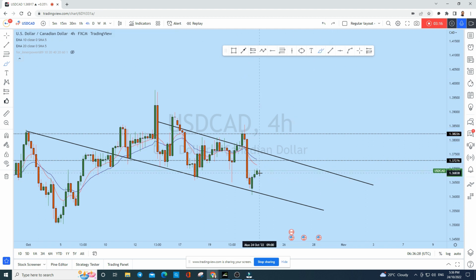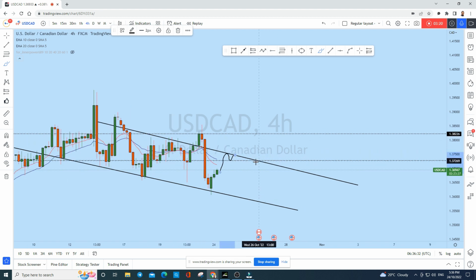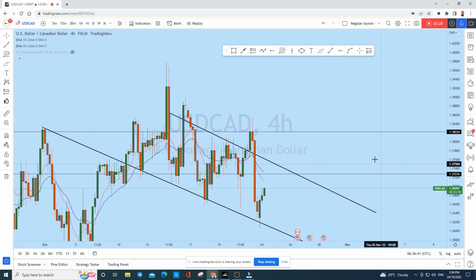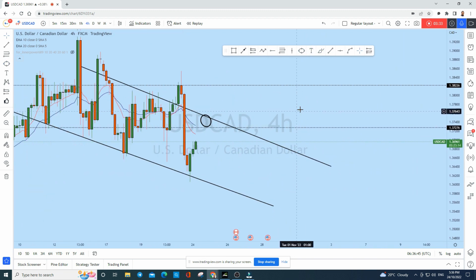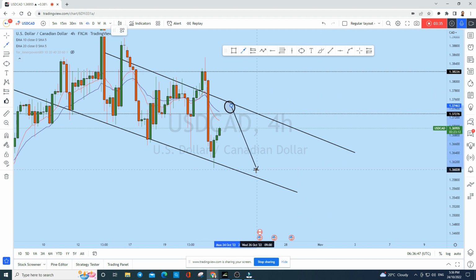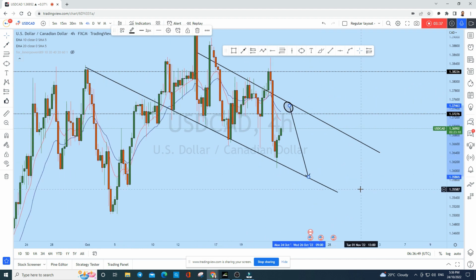What we are expecting is that this correction goes to this zone, where we can expect it to test this resistance and also this weekly level of resistance, together with the 4 hour 20 period moving average. From that zone, as soon as we find potential bearish price action according to the rules of our strategies, we will consider shorting USD CAD to take this move to the downside, with a high probability trade setup with our students.